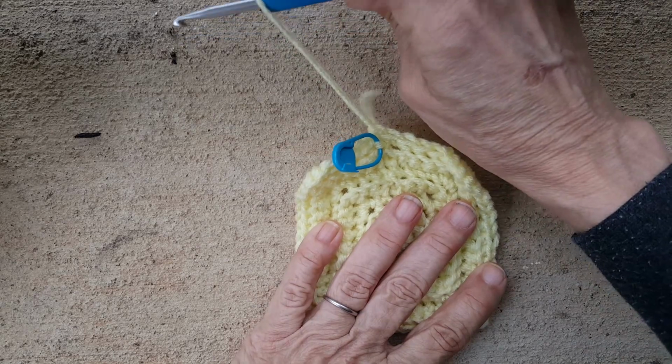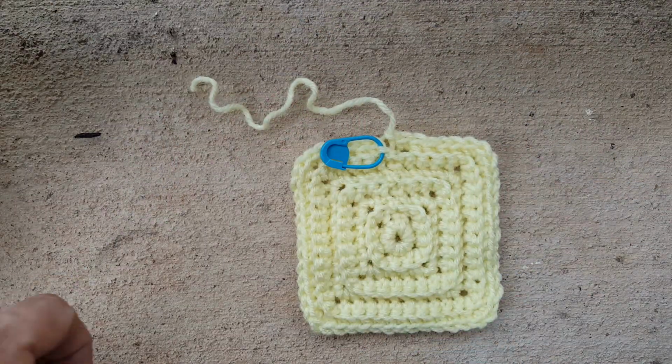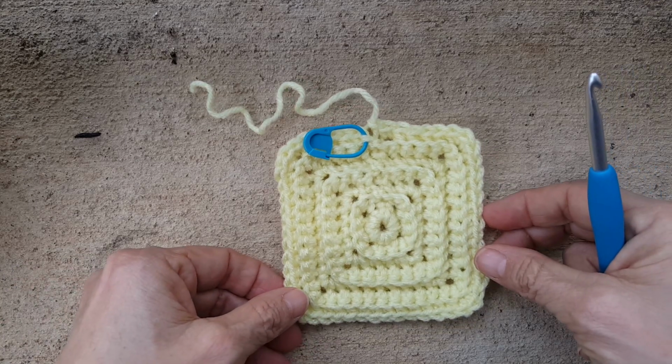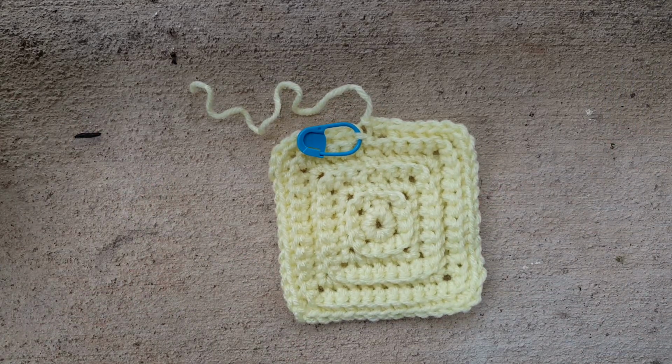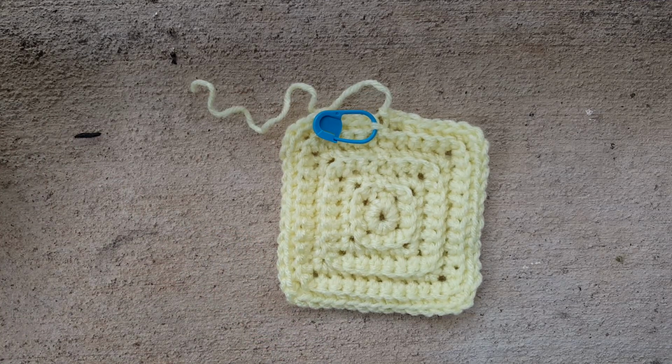And anyway, that is how you make a textured crochet square. And once you get used to this method of making squares, there's all kinds of things you'll think of to do, and you'll just make so many amazing things.